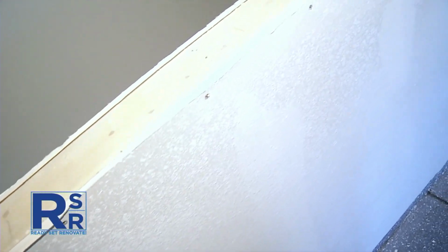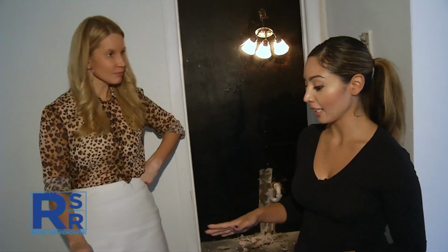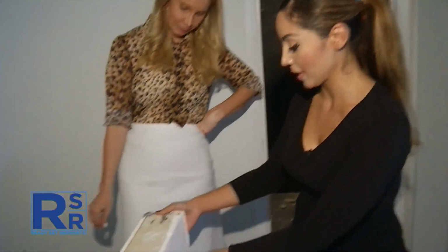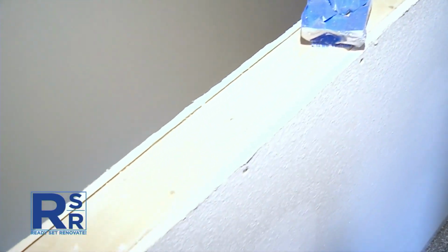Okay. So was this very expensive, or was it pretty affordable? It was actually really affordable. We had our guys working already here, so it just took a few more materials, and we were able to do this. Yeah, this will be good for anyone who has kids that rent this place.